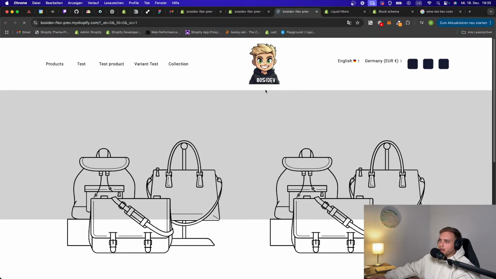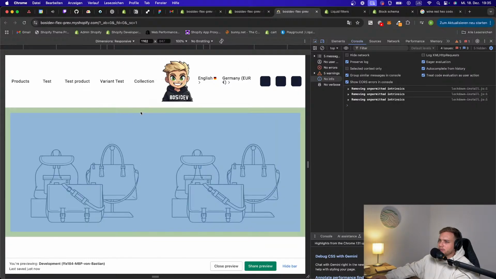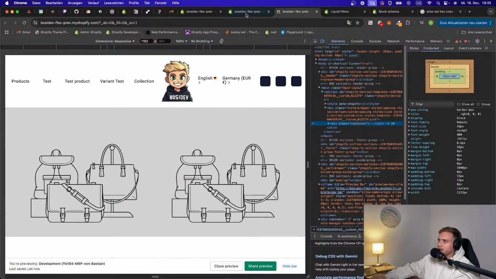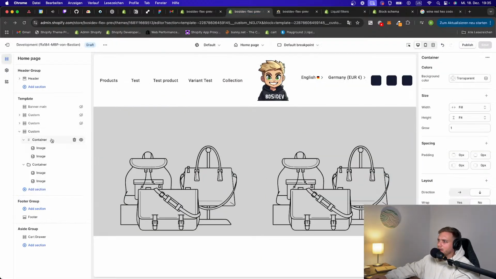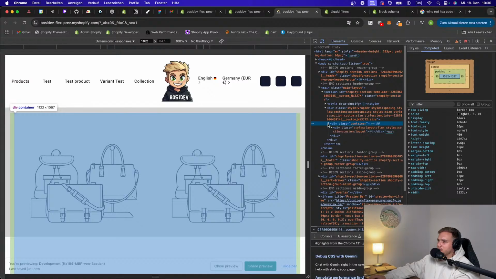So wait a second, this is not quite working out. So if this is 500, yes, the container. What is the container doing?